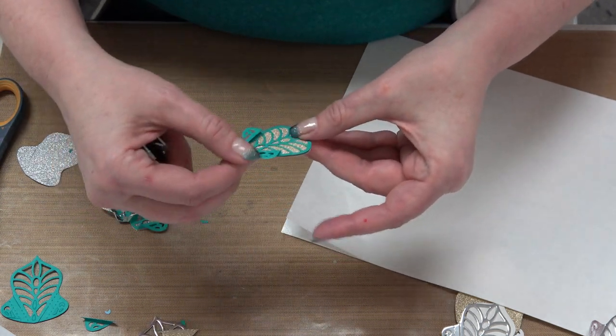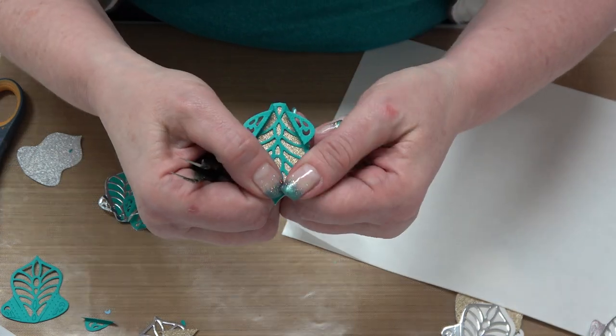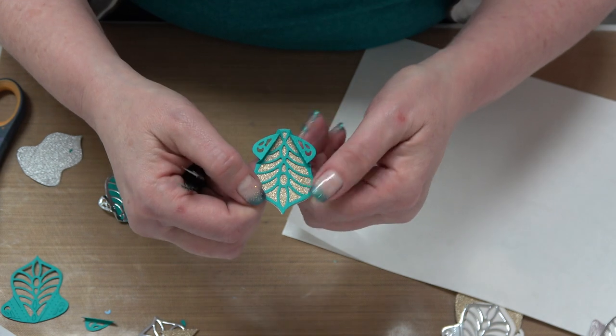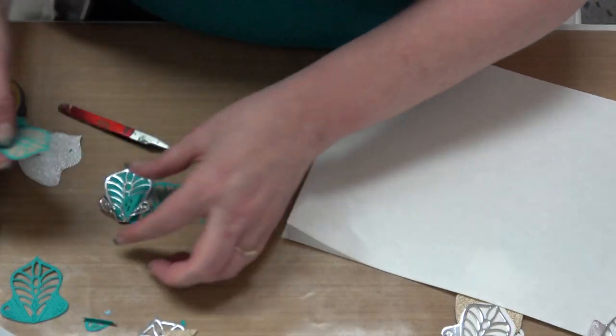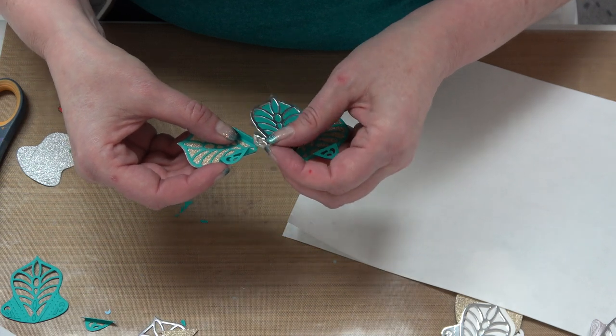Can you move it if you need to? Absolutely. You can reline it up, but eventually it's going to go permanent. And then I can take this one and I can slide these two together.